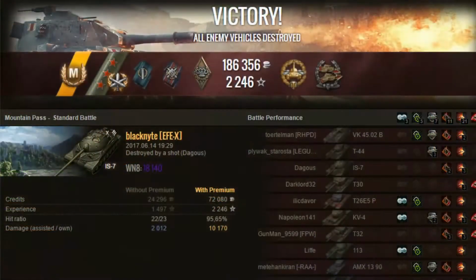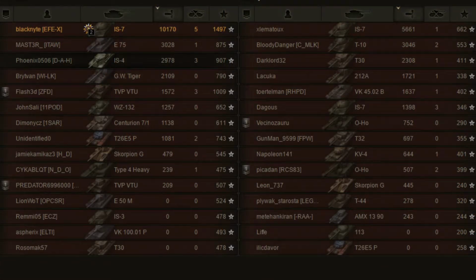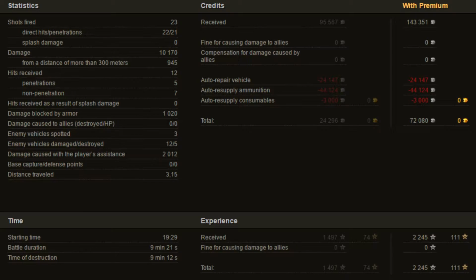So, of course, that was an ace tanker. That was Blacknyte's third mark of excellence. He got a high caliber and a Confederate for that match. He ended up picking up 10,170 damage, 5 kills, 1,497 base XP, and one hell of a healthy profit, despite having to fire all his AP, not quite all of his APCR, definitely a good few of them though.